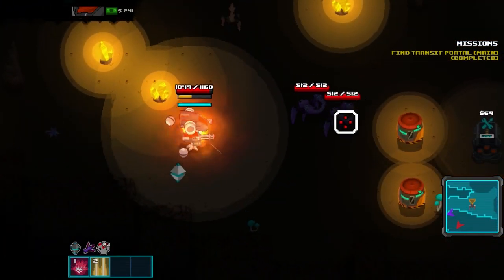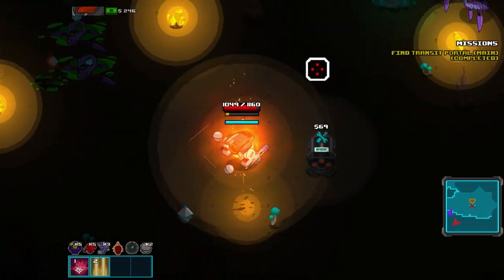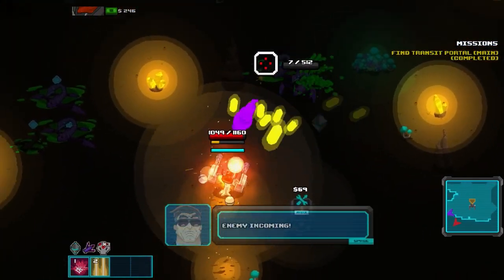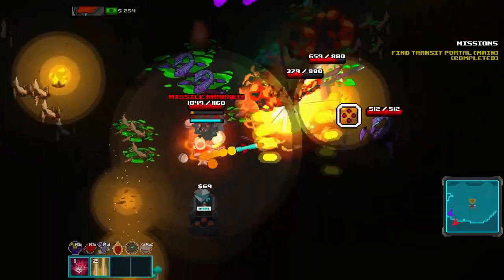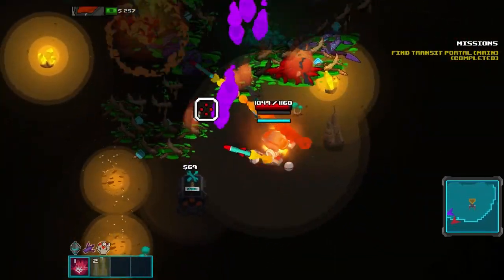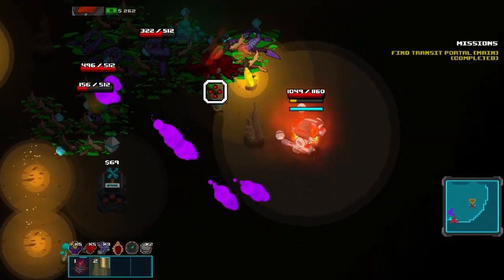I don't know. This is a massive level for one that we've already found the exit for. Which is kind of nuts in a way. Hey, it works for me. I can farm my money here because we are surrounded by these guys. You know what? Missile swarm time. Laser time. Okay. These guys are a bit of a nuisance.